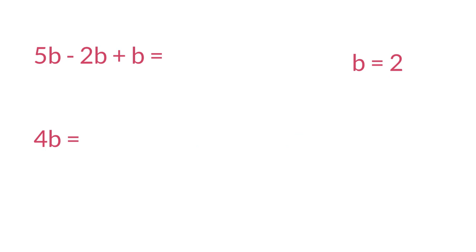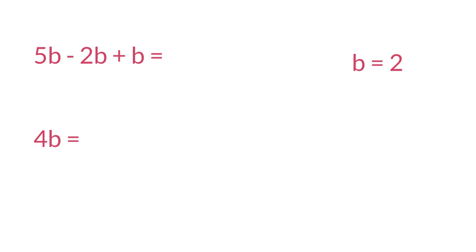So believe it or not, when you look at these two expressions, 4b at the bottom and 5b minus 2b plus b, they're actually the same, and I'm going to show you how that is. We can take this one at the top here and we can simplify it. Since these things are all using the variable b, and there's no other variable in this expression, then we can simply do the math and add and subtract it all together.